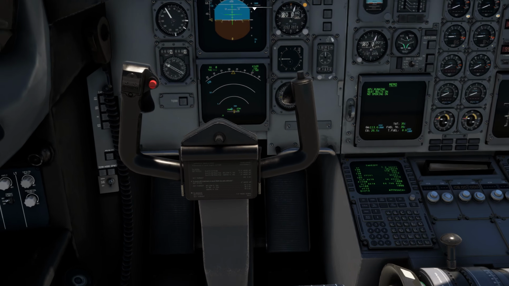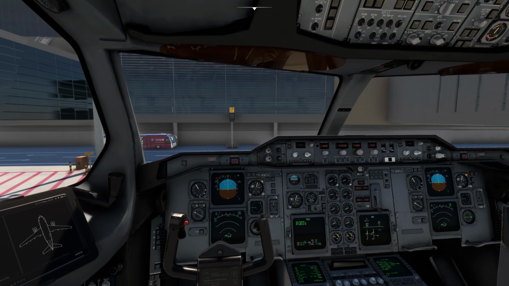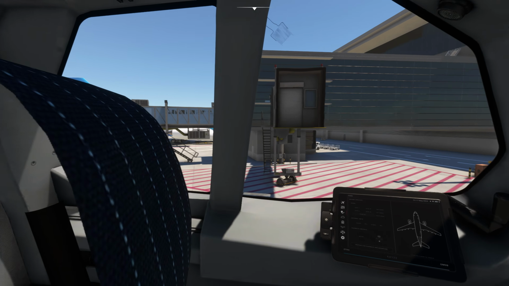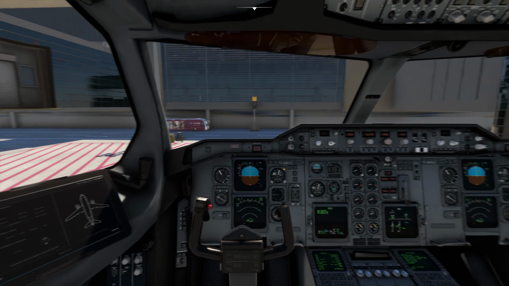So now if you look at the navigation display, you will be taxiing all the way to this point. So for this, the nose of the plane should be pointing towards the right side, or during the pushback you have to turn actually left in order to move the nose towards the right side. So I will just wait for the right time to call for the pushback tug to steer to the left.